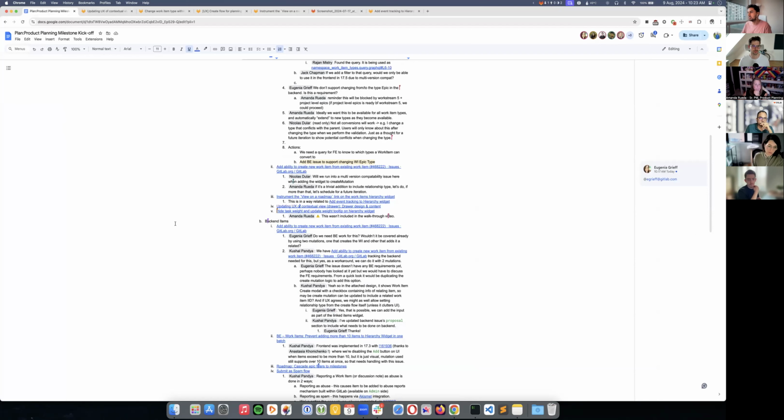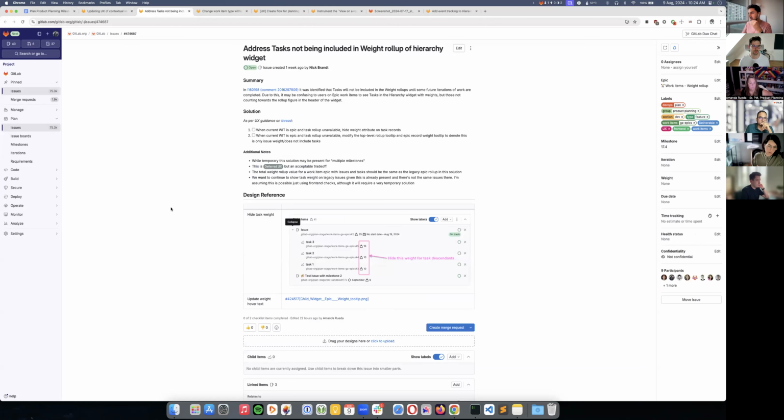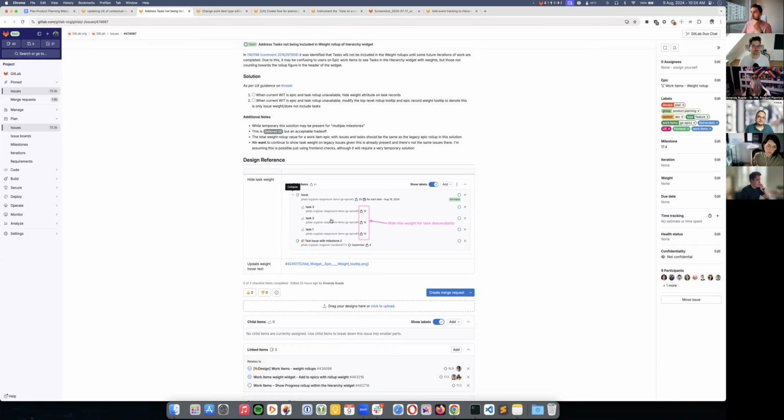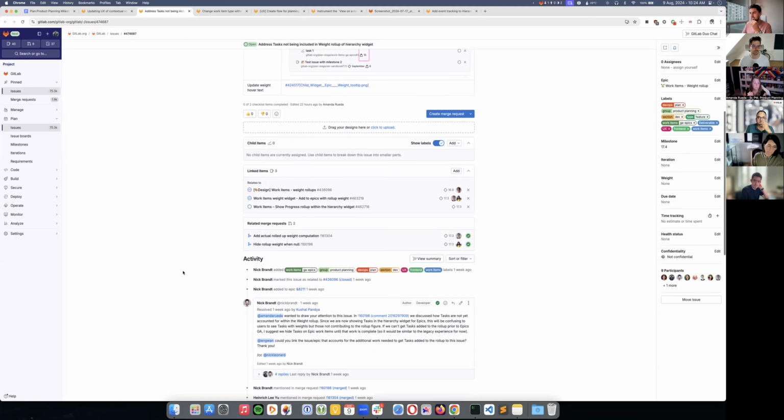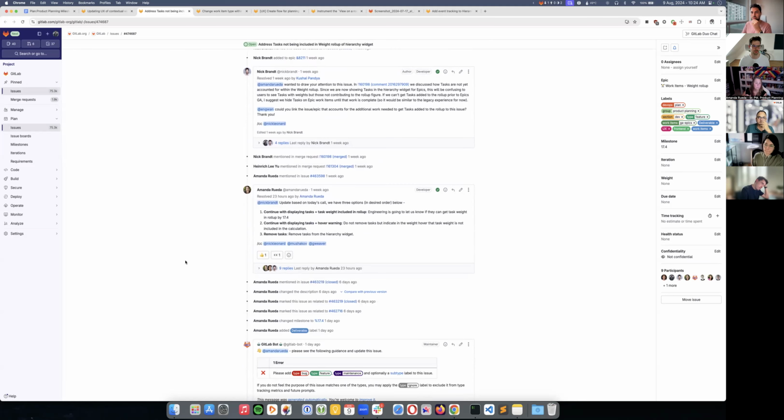All right. Thanks for the insight, Jack. The last item on the front end side is hiding task weight and update weight tooltip on the hierarchy widget. As a part of migrating to work items for all the epics, the tree view is now showing the task list as well. But since weights do not roll up, we need to hide these items from the task list. I believe Rajan is already on it. So unless anyone has any question, we can move on to the next one.